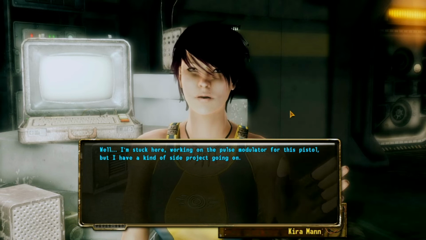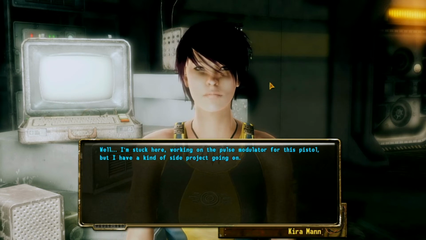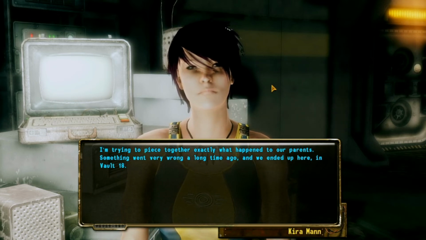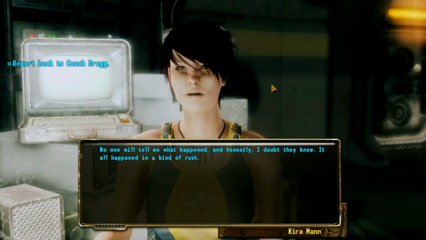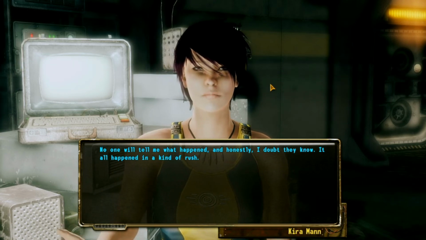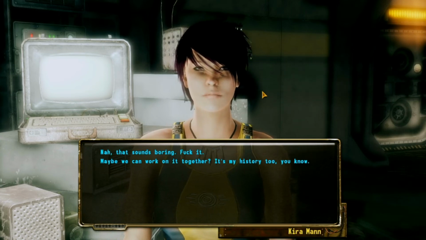Well, I'm stuck here working on the pulse modulator for this pistol. But I have a kind of side project going on. I'm trying to piece together exactly what happened to our parents. Something went very wrong a long time ago, and we ended up here, in Vault 18. No one will tell me what happened, and honestly, I doubt they know. It all happened in a kind of rush. Go talk to Dr. Rossman, and ask him for permission to work on Maria. Then I can try to find out what happened.